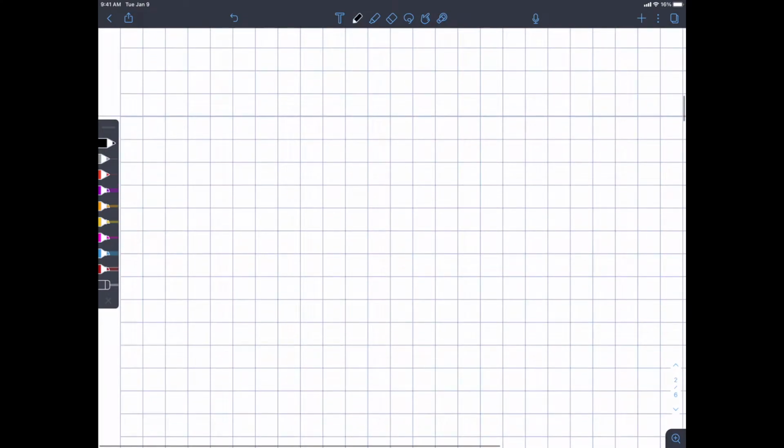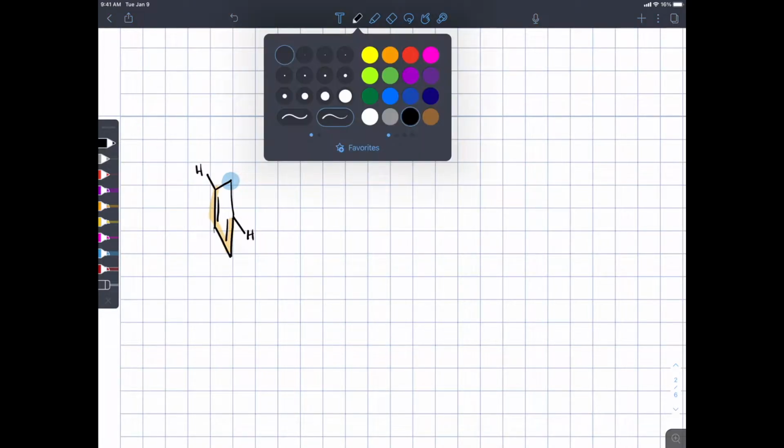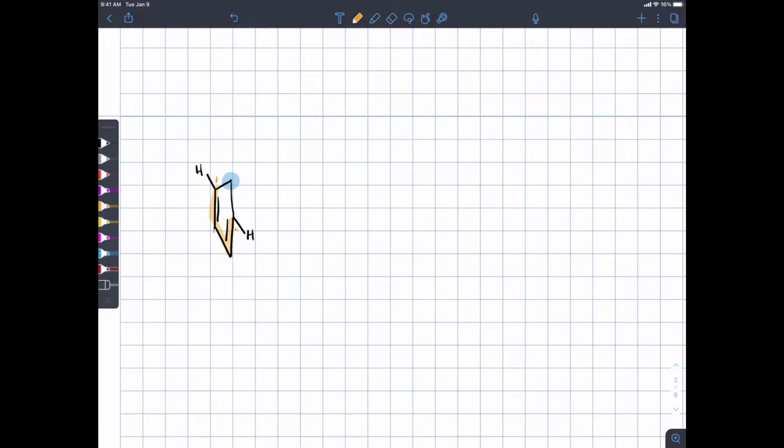So we're going to draw a cyclopentadiene on its side. The only difference between what we've done here and what we've done before is that there's this CH2 group here in the middle that's connected to both orange carbon 1 and orange carbon 4. That blue group is the inside substituent, and the pink groups are the outside substituents.